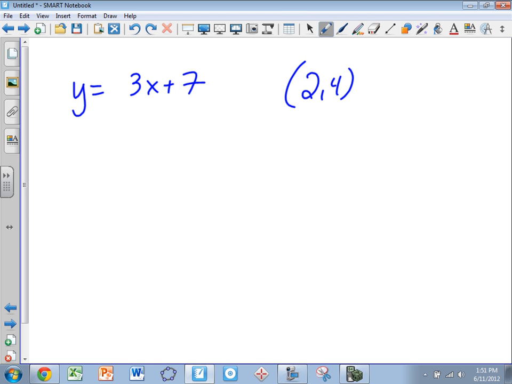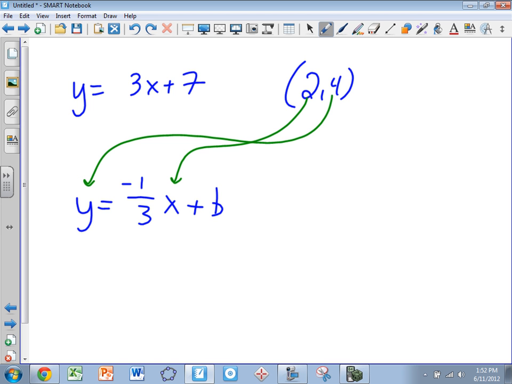Y equals negative 1/3. Okay, good, John. That's a good start. So John started by saying your answer is definitely negative 1/3 x. Absolutely. Plus what, though? That's the question. We call that b, right? How can I find the b value? Very good. So plug it in, guys. Again, just take these values, plug that in, plug that in. Once you plug those in, you just solve for b.